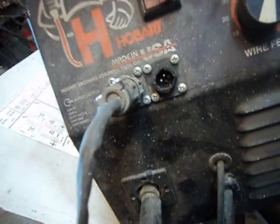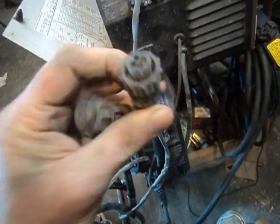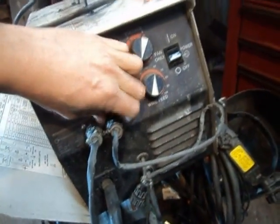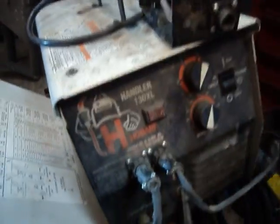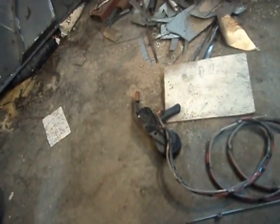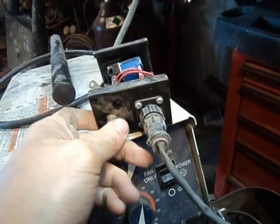I have another jumper here — this one's only two of the four pins, and it goes in like so. Then I have this little connector up here with the other two pins, so these sit together like that. This is my gas solenoid — these are about 20 bucks. I paid about 30 or 40 bucks for the gun. I've got a little plastic tube wired right there, and the gas tube has a barb on the end that goes through this little hole, and that tube connects on the other end. Then I've got a little cover I made for the whole unit.